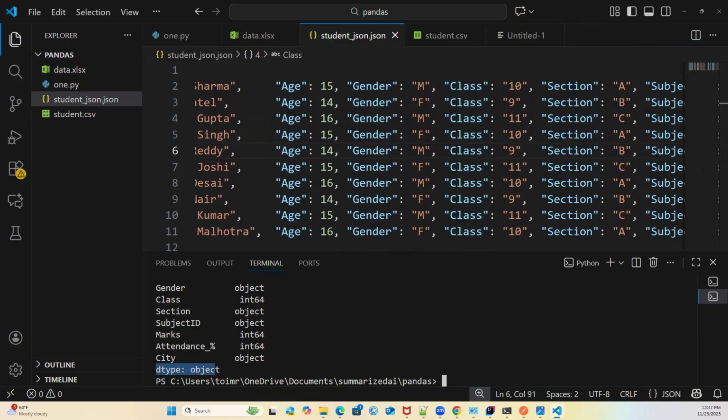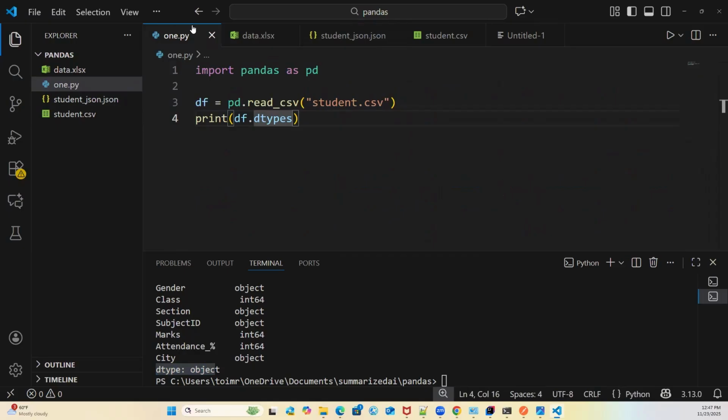Great. Now, after this, we have the describe method also. The describe method provides a statistical summary of the data frame. For example, I have this data frame and I wish to find out the mean or other things.